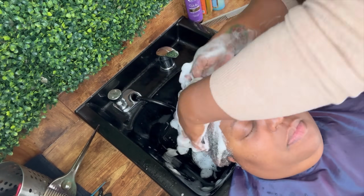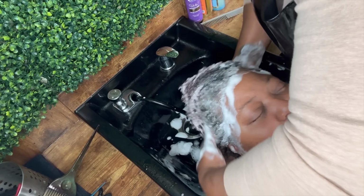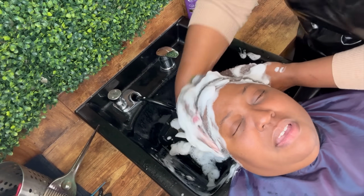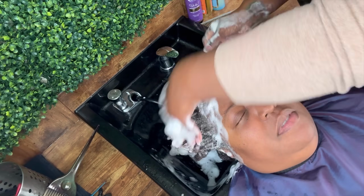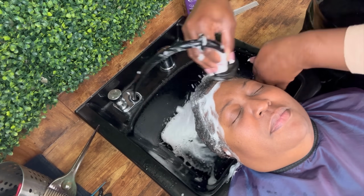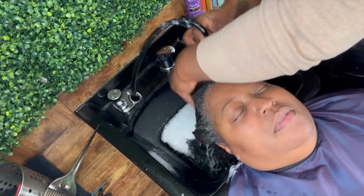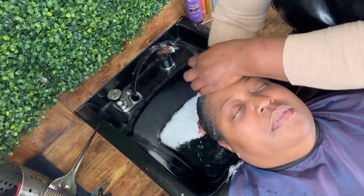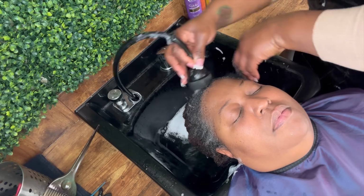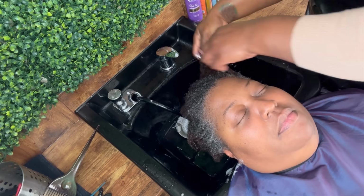Now for her treatment shampoo, I went in with our Low Porosity Plus, which is our Ultra Hydrate, sulfate-free and protein-free shampoo infused with snail mucin. Now this is a hydrating shampoo, and we also have the mask and leave-in conditioner to go with it. But like I said, you guys, we're actually going to be doing a color on her today. So of course we're going to make sure that we get her nice and prepared for that color.